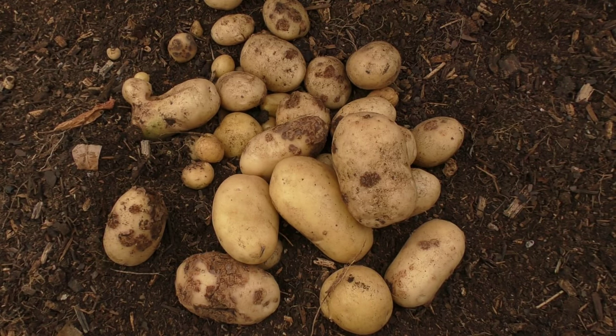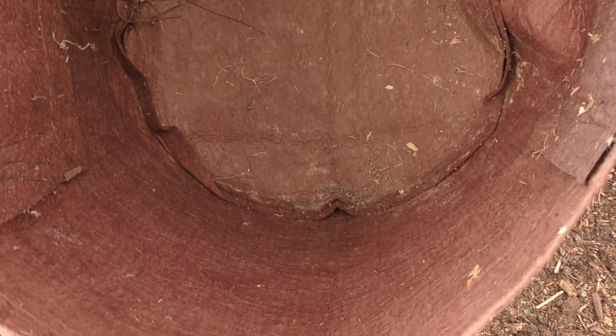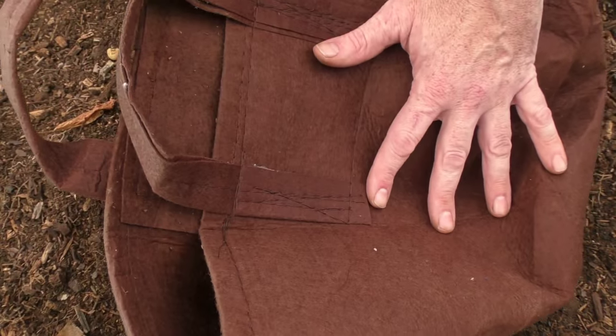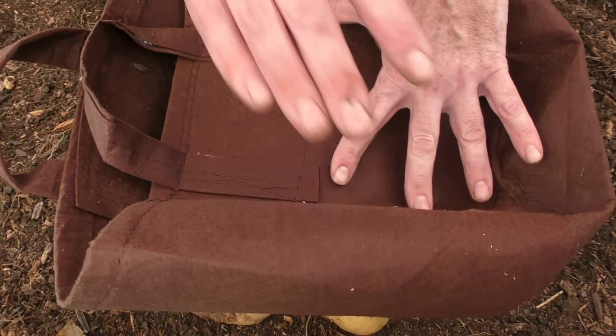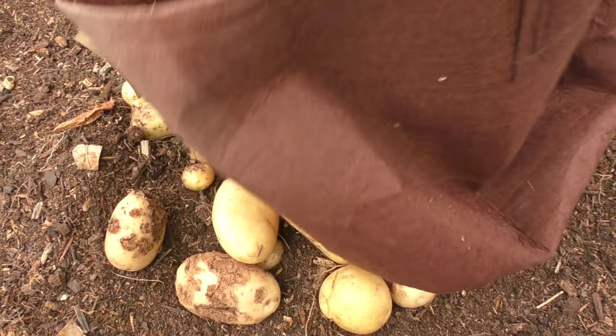Just while I'm mentioning it — these root pouches will have some soil left in them that could possibly have microorganisms that will cause scab if I plant potatoes or other root crops again. What I can do is throw them in the washing machine, wash them, then hang them out or put them on the back lawn and let them solarize for a couple of days — turn them inside out — and that will hopefully break the cycle. You could use an antibacterial soap, or probably give them a good dose of vinegar as well, which would likely kill off the bacterium.